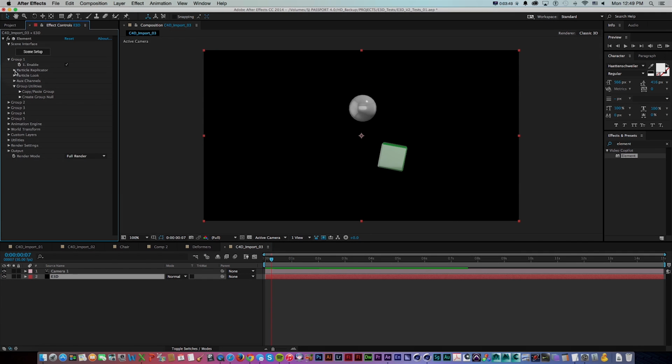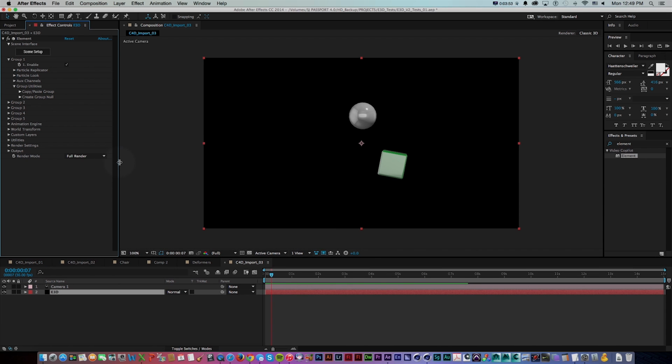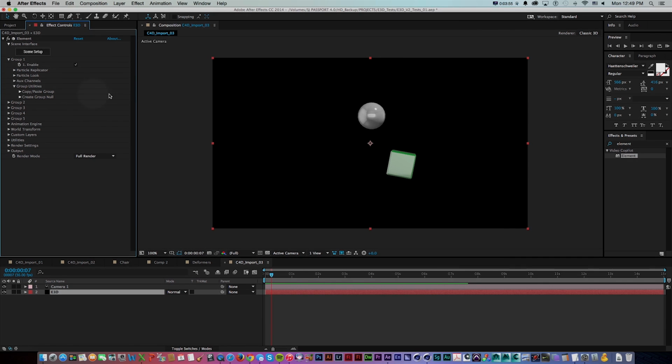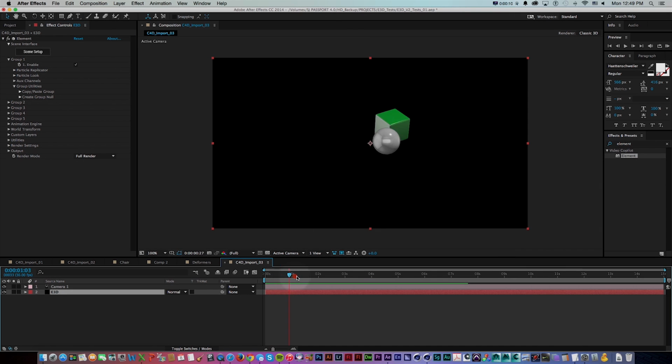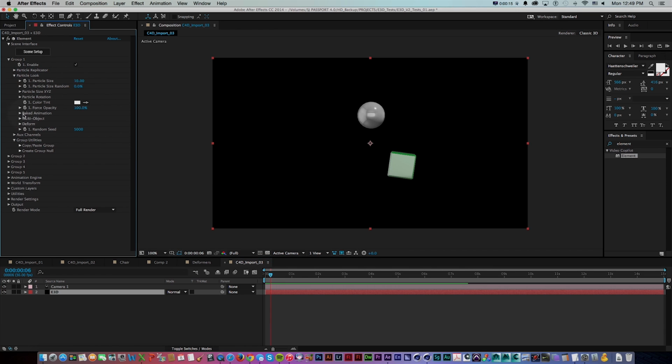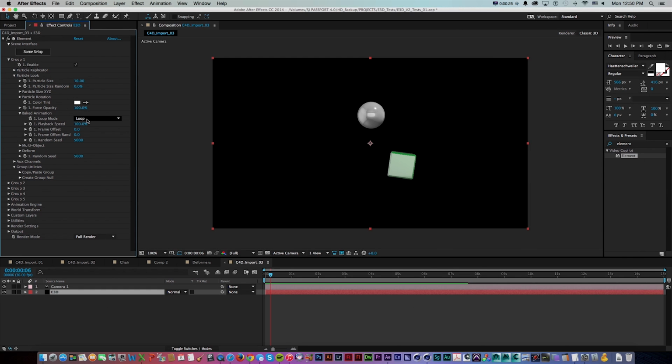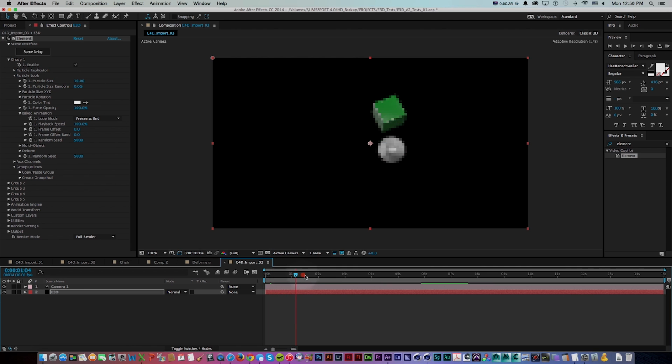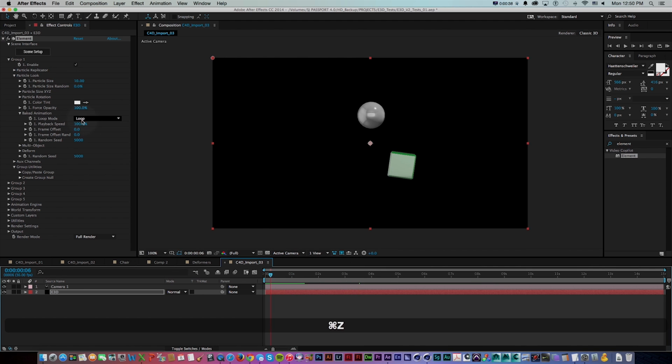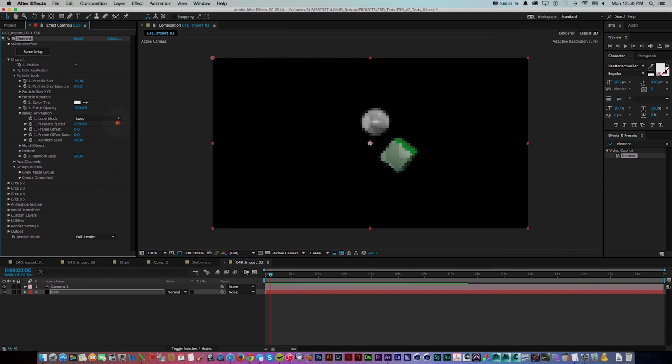This is just one instance of this animation on this particle replicator, and that's one of the big uses of Element 3D, this particle replicator system, as well as bringing in this baked animation. So right now it's just infinitely looping that, and how it's handling that animation, if we go to particle look, there's baked animation, and this is where we can control how it's dealing with that animation that we brought in from Cinema 4D. So now it's at loop. We could freeze it at end, and then it would just play once and then stop, as well as remap the time if we wanted to play it faster or slower.